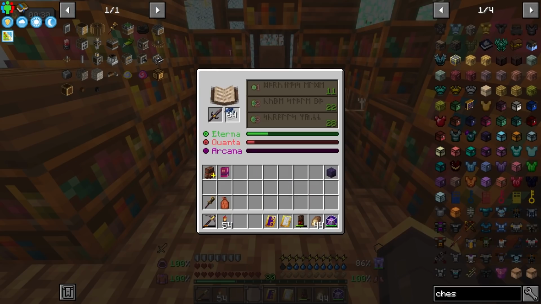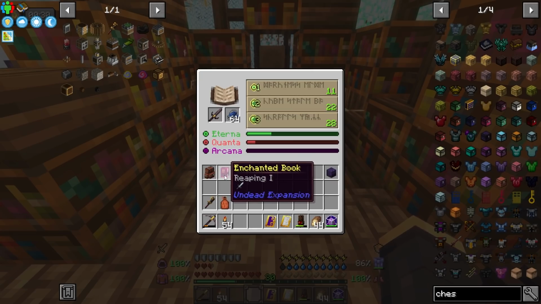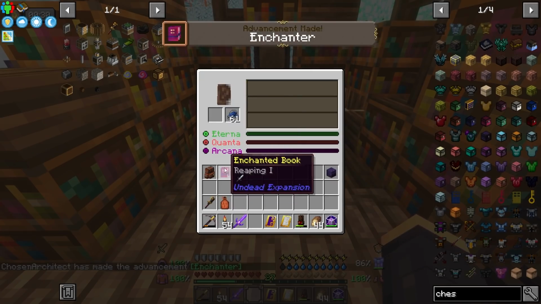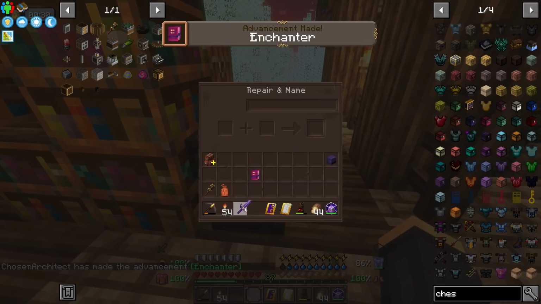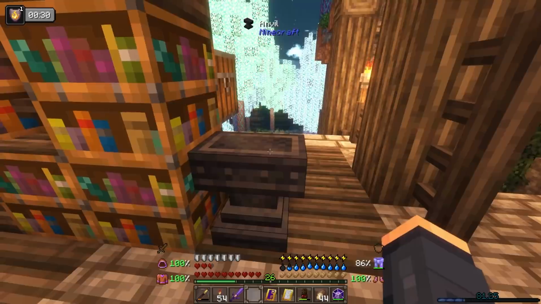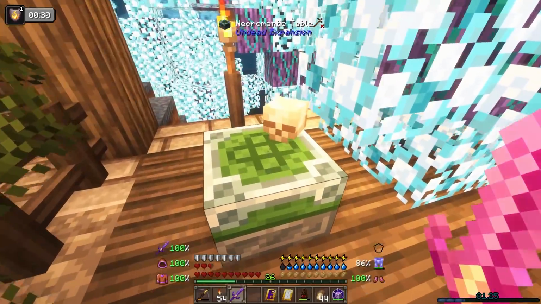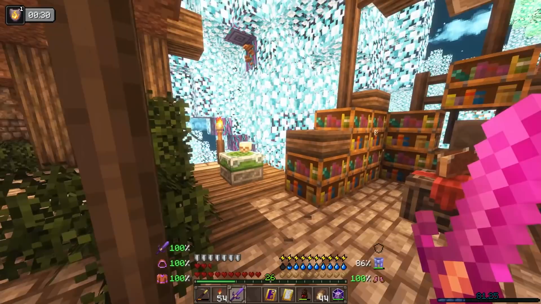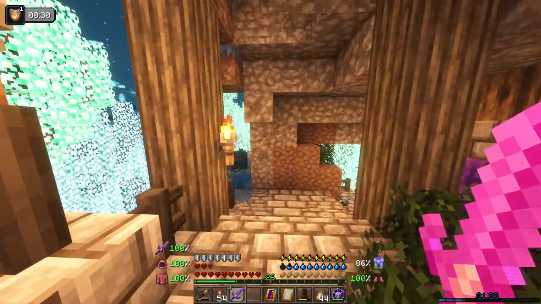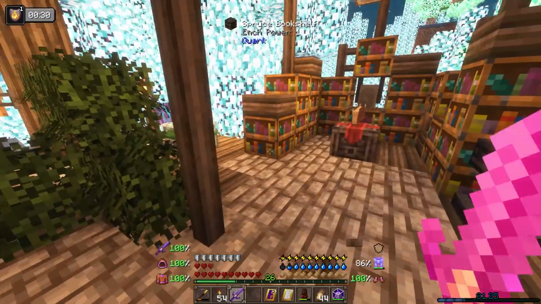First thing I want to enchant, however, is going to be my sword here. And then I also want to put this reaping on here. So, pain cycle. I have no idea what that enchant is, but we also have reaping, which I definitely want to get on here. What reaping is going to allow me to do is potentially get mob soul drops. And once I get enough mob soul drops, I believe all I need is 1, I think, then we should be able to create ourselves a custom mob spawner based on that.